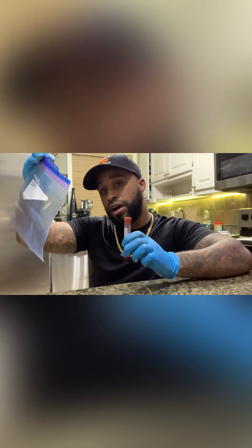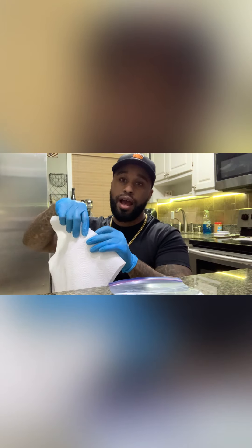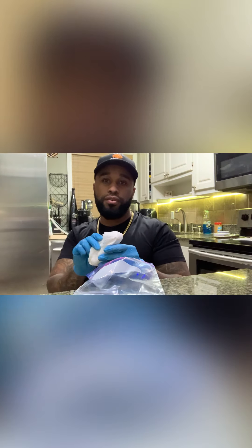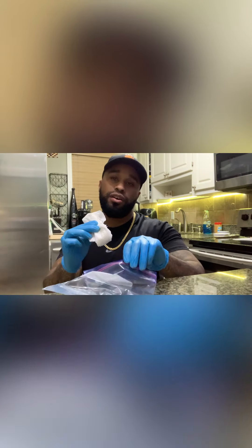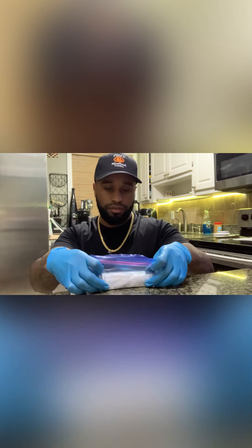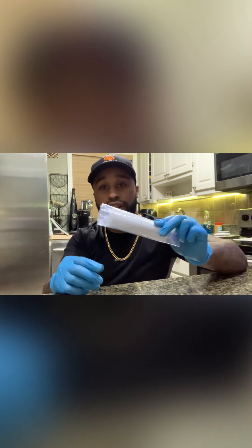What you're going to need is a plastic bag and some paper towel. What we do is rip off some paper towel and wrap the centrifuge tube in it to prevent breakage. Once you have the tube wrapped, you're going to slip it in a plastic bag, get the air out of there, roll it up, and close it. Once your sample is sealed and ready to go, you're going to need some type of mini cooler — a disposable one that you can put your sample in and send it out.